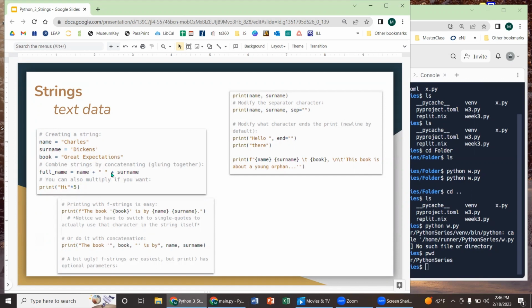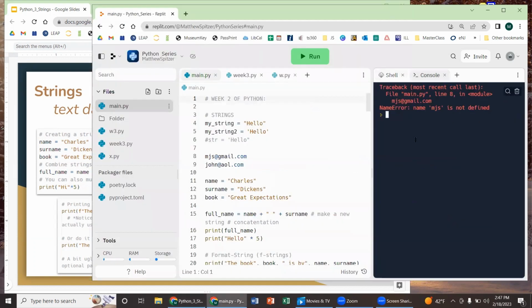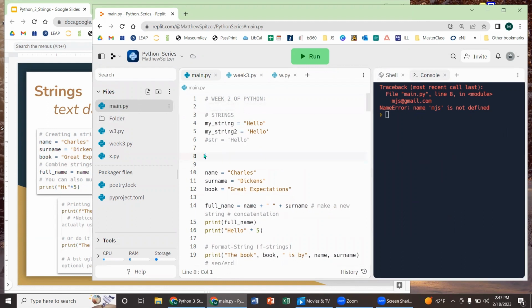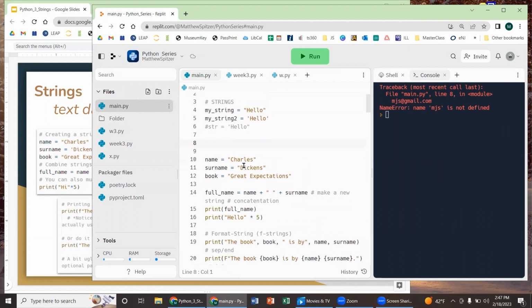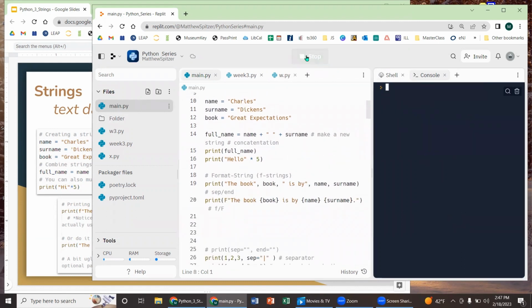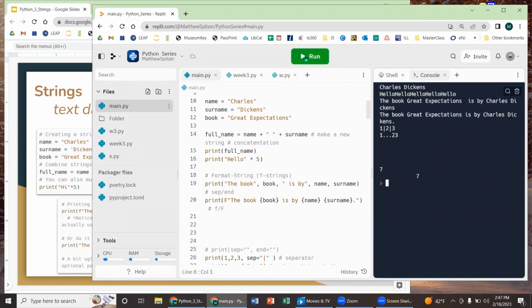And that's just a fancy way of saying taking two strings, two pieces of text, and making one new piece of text with both of them in it. So gluing them back to back in Python. Let me play this. So we can see in my file, I have name and last name.